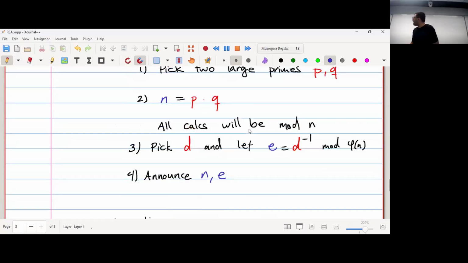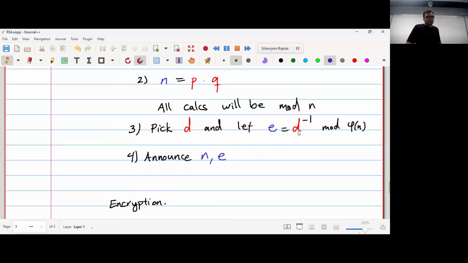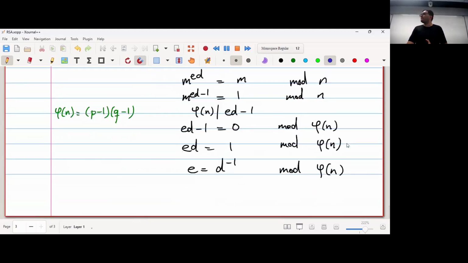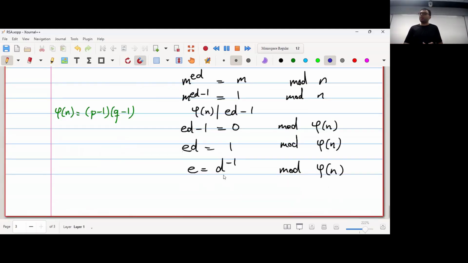Because suppose you're an attacker, and suppose that you know n and you know e, right? What do you know about d? What do you know about the decryption key? You know that it's going to be the inverse of e, but that inverse is modulo phi of n. But you cannot calculate phi of n as an attacker. Why can't you calculate phi of n? Because, well, phi of n is p minus 1 times q minus 1. And we said integer factorization is hard. So you don't know p and q, you don't know p minus 1 and q minus 1. You cannot find phi of n, you cannot find the inverse.